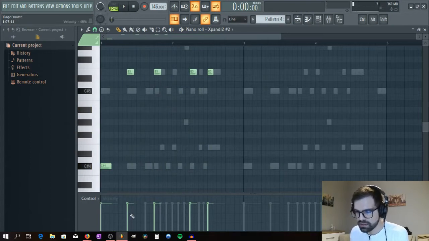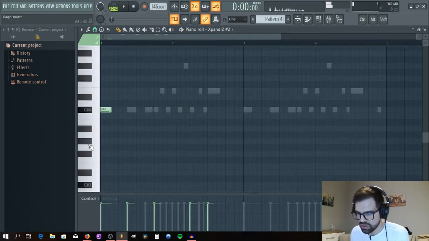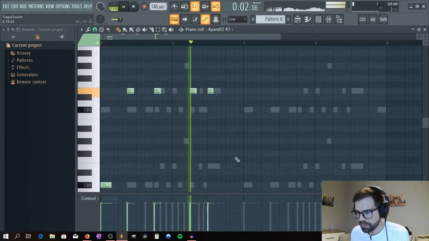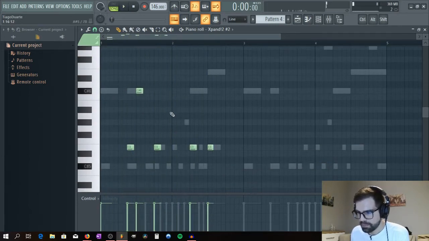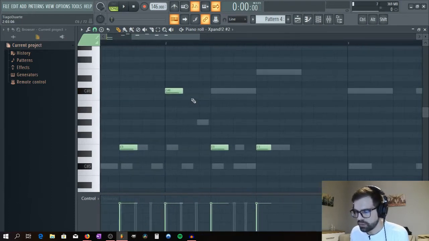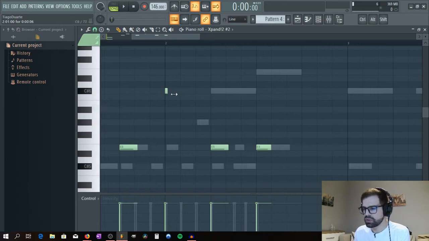And now we can add some ghost notes. It's not that they are ghost, they are just lower a little bit. Here we have the triplets, so let's go to triplet mode.